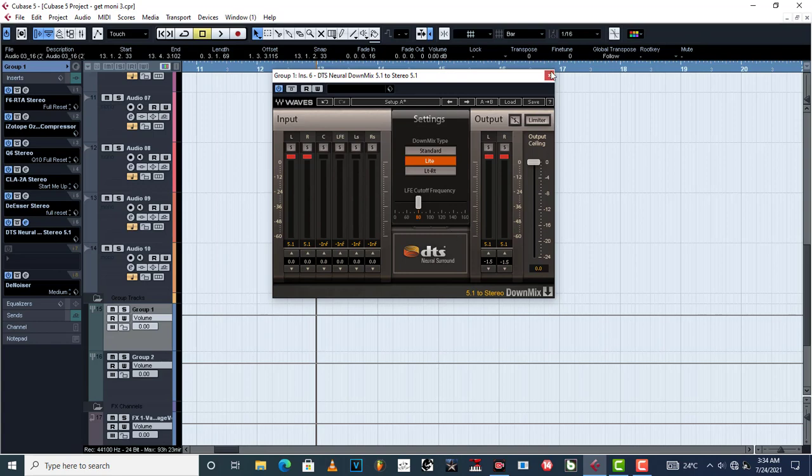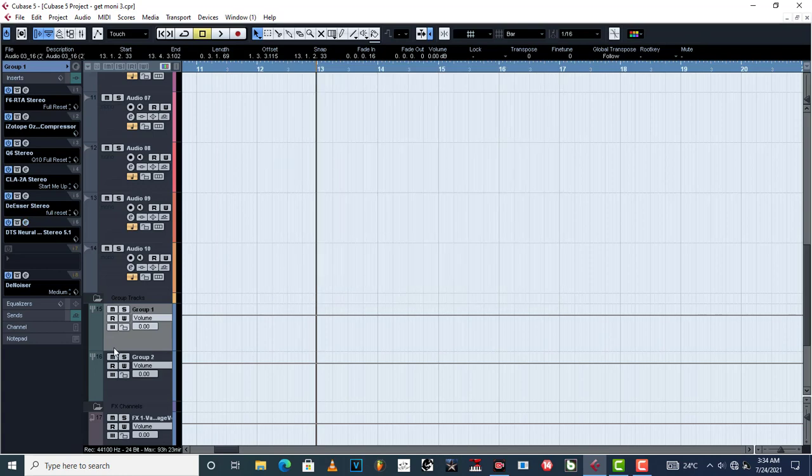Great plugin. What I did was I just reduced the output a little bit to negative 1.5 left, negative 1.5 right. That's what I did, and the rest, the LFE, just stayed on 80.